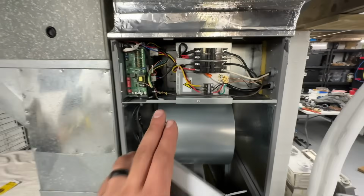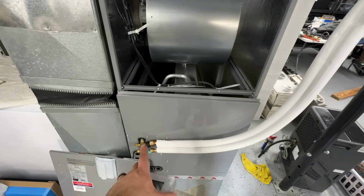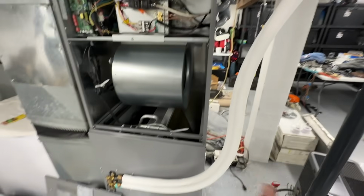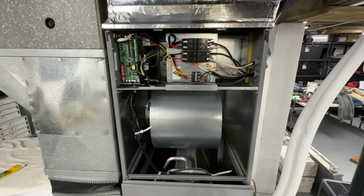So we're ready to put the front cover on. All of this is done. We're about to connect the line set here and at the unit, after which we can pull our vacuum and introduce the refrigerant.